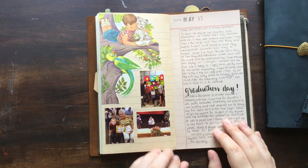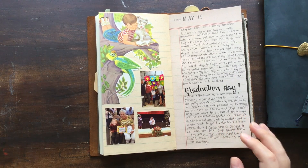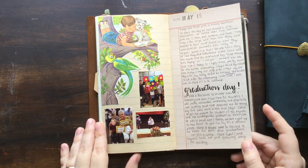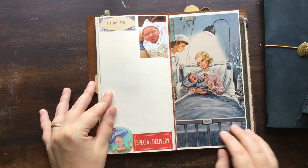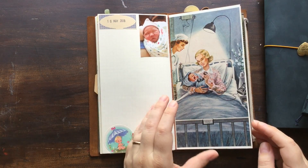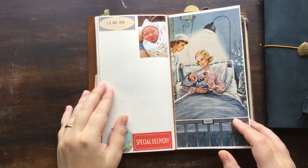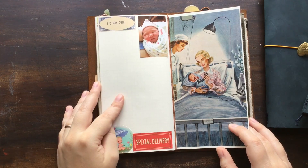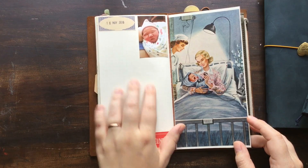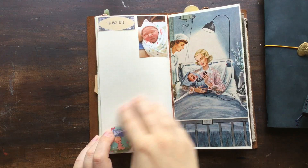Here's a layout for my boys' graduations — they both had their graduations for pre-K and kindergarten on the same day, and it was the day before I gave birth. So I'm very large in our photos before I had the baby. I used some vintage ephemera and stuff that I got in the mail from one of my very admired friends — Everlasting Elements on Instagram and Etsy; if you want old paper she is your girl, Kim is amazing. I haven't done the journaling on this because I haven't decided how I want to put the birth story into this tiny little spot — whether to put an envelope down with a printed version or just give cliff notes.